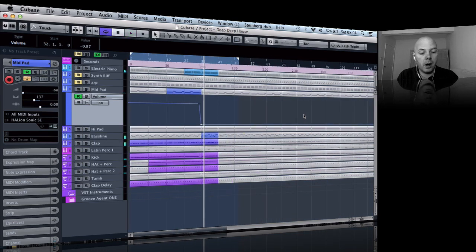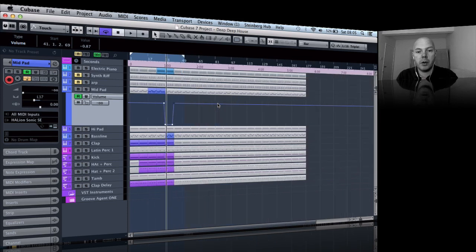That was good. Bear in mind, basically, that if we want that back at a later stage, we'll need the level back up. I can't remember what I had it at here. Minus 0.87. There we go. So, yeah, if you're going to do that. But it's quite a nice way to end it there. We definitely need some crashes and cymbals and stuff going on.